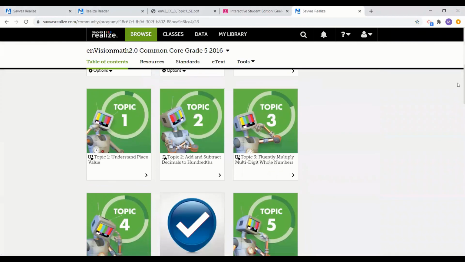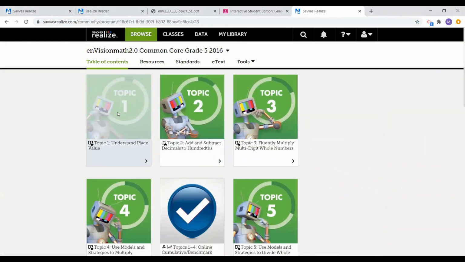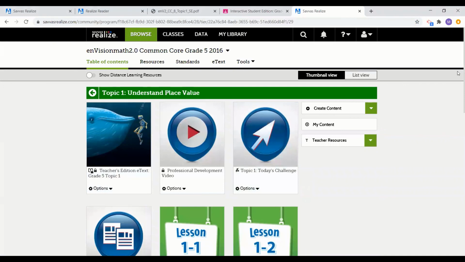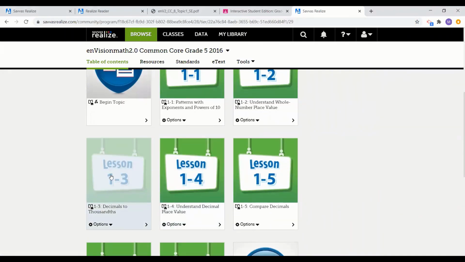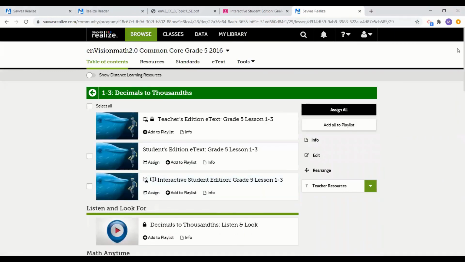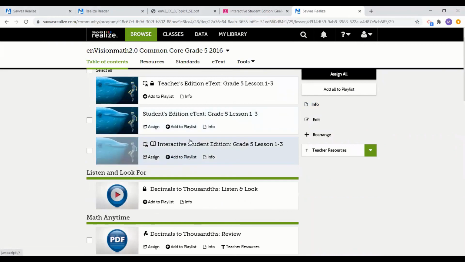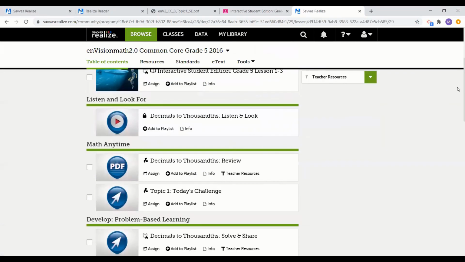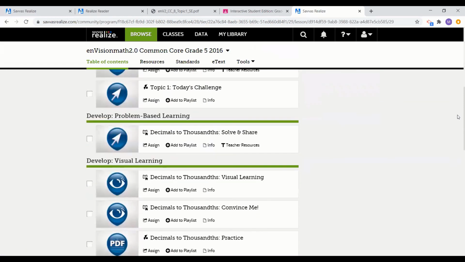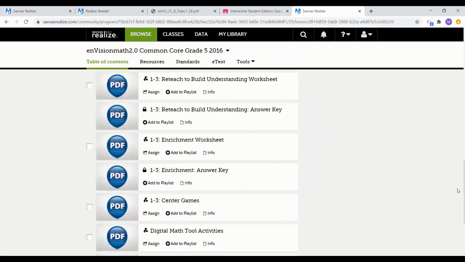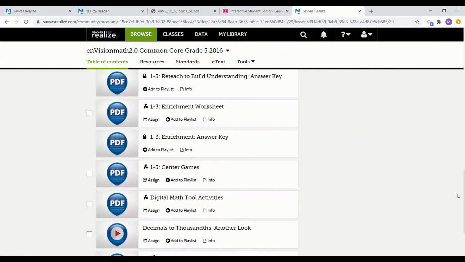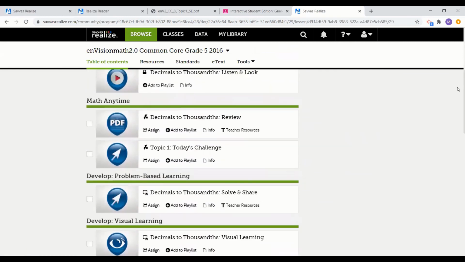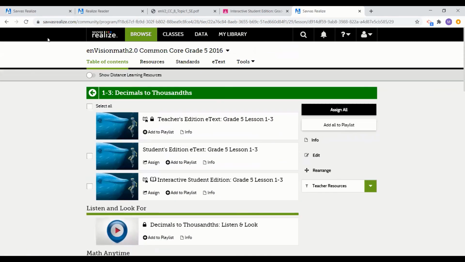Student's version, again, you have your topics. You click into your topic and it's broken down the same way. So you've got your lesson 1, lesson 2, lesson 3. For example, I know grade 5 are doing place value and decimals to thousands. I go in here and again, I've got my student edition and teacher edition, whereas the students will only see the student edition. It's broken down into these little bits again. There's more here because it's the teacher's version, but you have all the exact same things as grades 6 and 8. Is that okay?